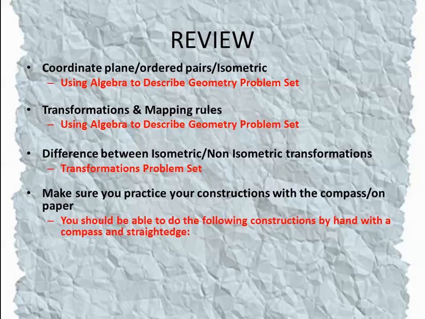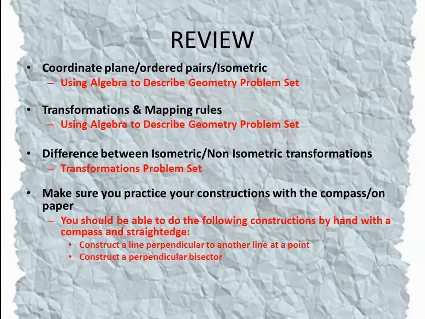Make sure you practice your constructions with the compass on paper, since you're going to have to do one for the Part 2 test. You should be able to do the following constructions by hand with the compass and straight edge. Construct a line perpendicular to another line at a point. Construct a perpendicular bisector. Bisect an angle, and construct parallel lines.